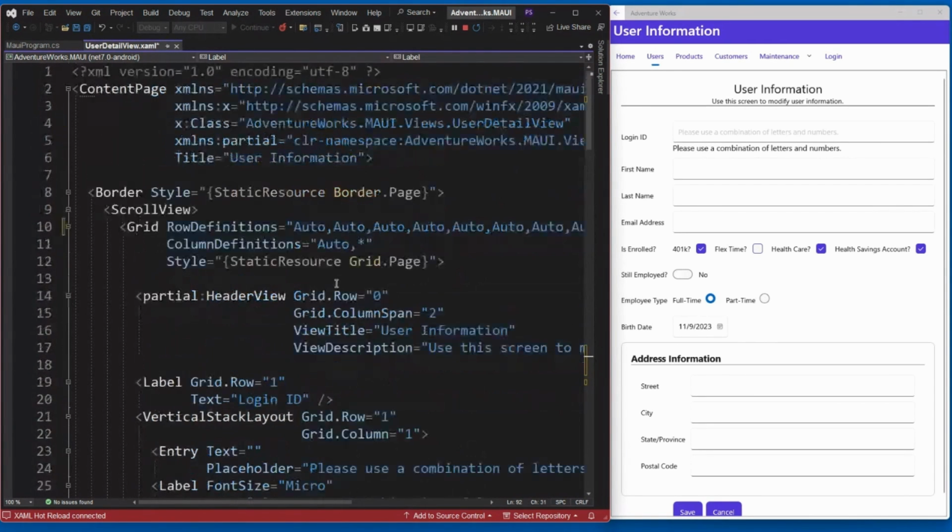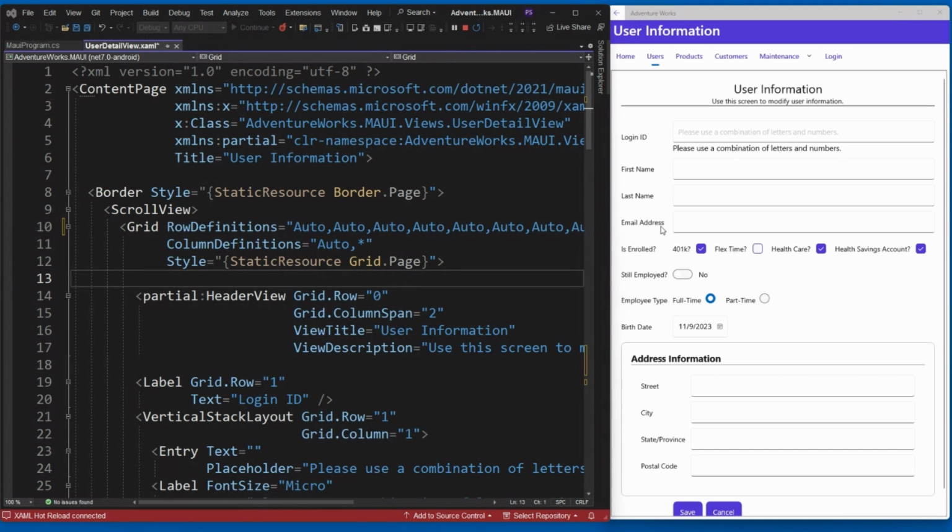Let's now go up and add yet another row. All I'm doing is just changing that row definitions attribute, and I'm just adding on an additional row. And most of them are going to be auto. If you have a list, which we'll talk about later in this series, we'll probably start using the asterisk to say take up the most room for that particular list. But for now, we're just going to stick with the auto.